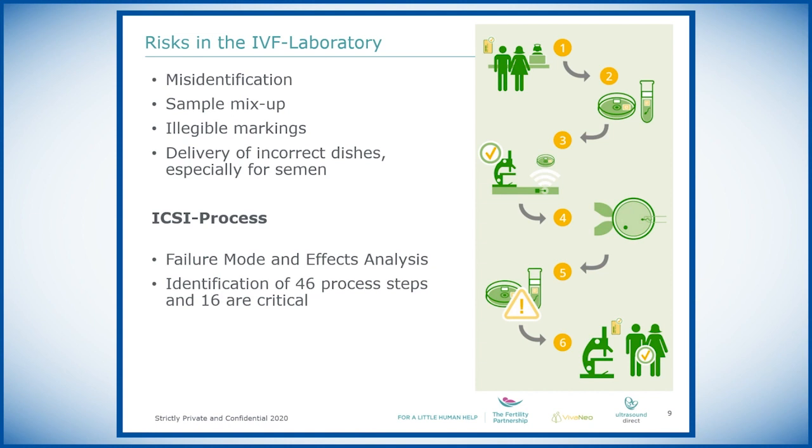We had a barrier for delivering the wrong sample cup because the male partner also has to identify himself actively. We have no missing data on the sample cups because we tap or tag every cup or every dish with an RFID chip, so we make sure that we know to whom the sample belongs. We cannot combine anything wrong, and we disregard the work order. And sometimes you have a language barrier when identifying persons by their name, and even that helps us with language barriers because the name is written on the card and the woman can read it out loud, and also the man, and sees what is on the card.